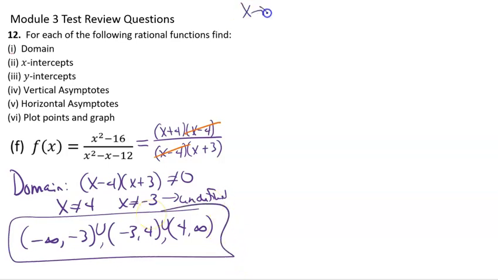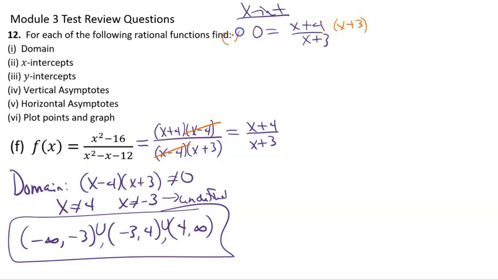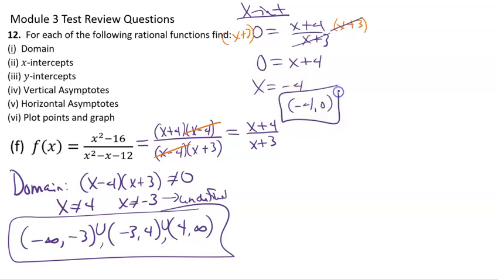What about x-intercepts? Remember what I said about x-intercepts? Simplify first. So y'all, I'm going to use the x plus 4 over x plus 3 simplified version to find x-intercepts. So that's 0 equals x plus 4 divided by x plus 3. You know the math by now. Multiply both sides by x plus 3. On the left side, that gives me 0 equals x plus 4. Right side, those x plus 3's cancel. Now, I solve, so subtract the 4 to the other side. That gives me x equals -4. If I write that in point form, that's my x-intercept.